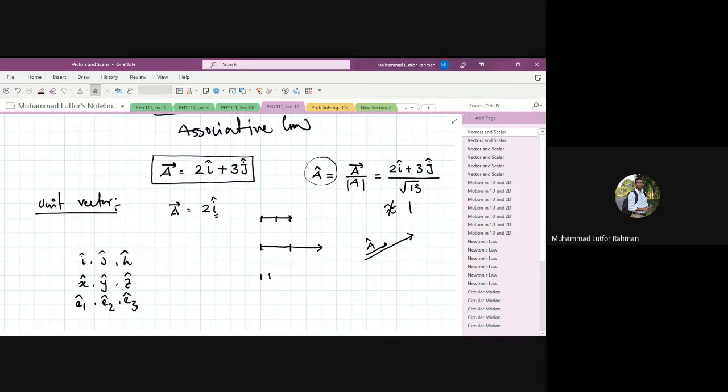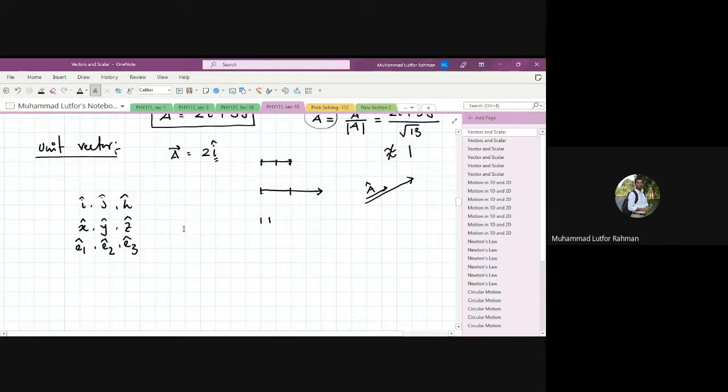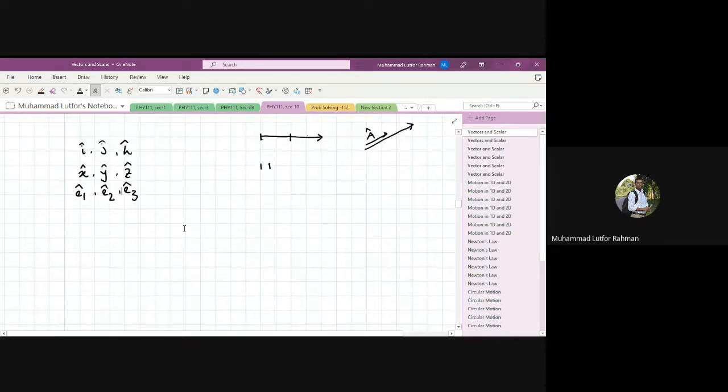We'll talk about the polar coordinate and Cartesian coordinate. Cartesian coordinate you are already familiar with, but the polar, spherical, and cylindrical coordinate systems also have different coordinate unit vectors. All right. Now this unit vector helps us express a vector mathematically, right?